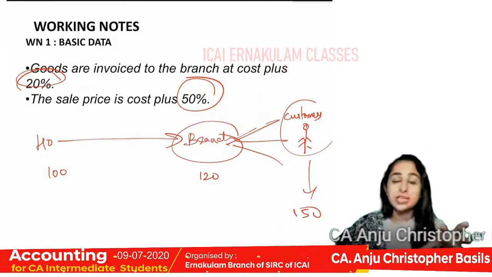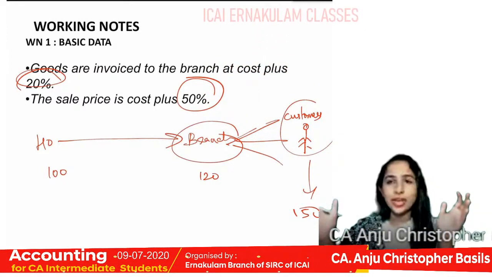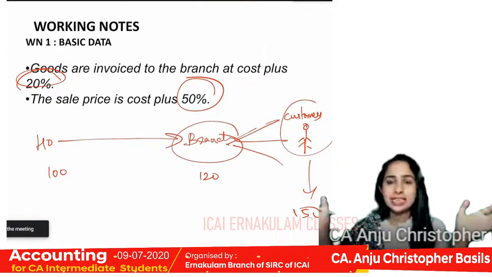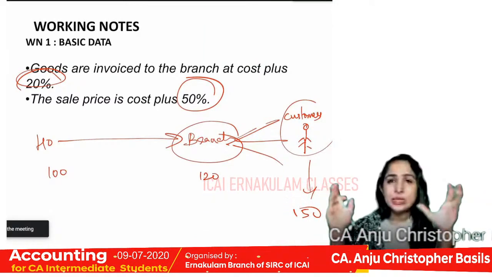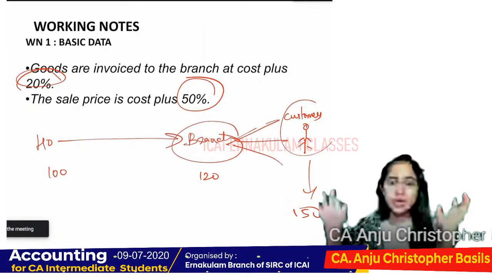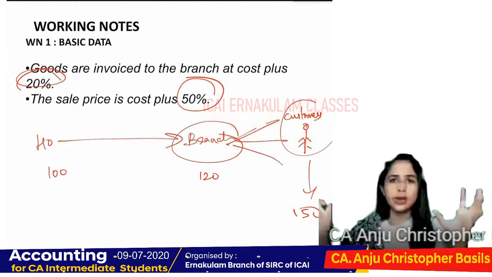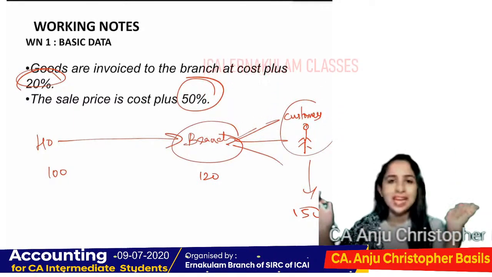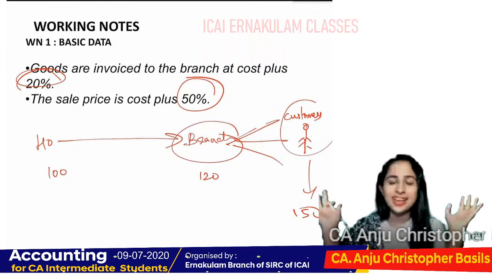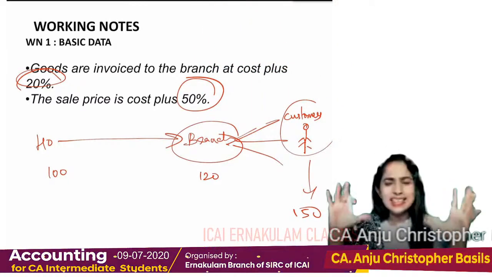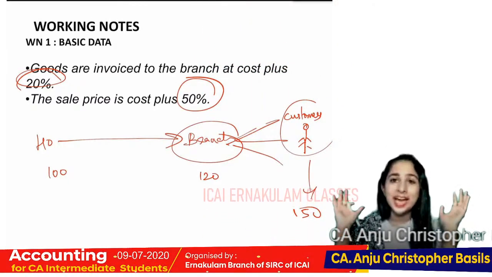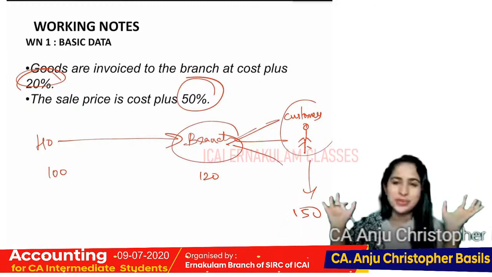Before that, for all the three ledgers, you need the answer outline. We'll see how we can sort this. Nothing much, just the normal stock account. Stock account is nothing but your trading account, student. Nothing more than that. So the outlet stock account is nothing but your usual trading account that you prepare.